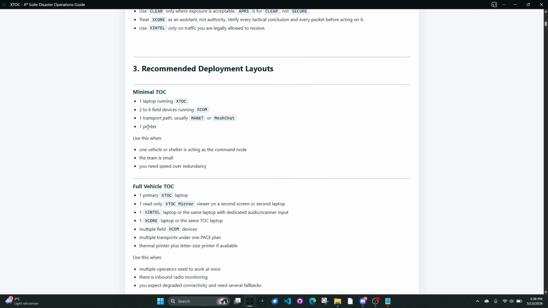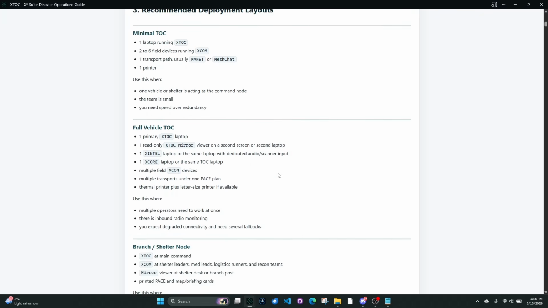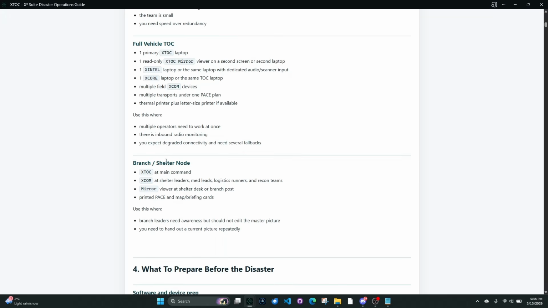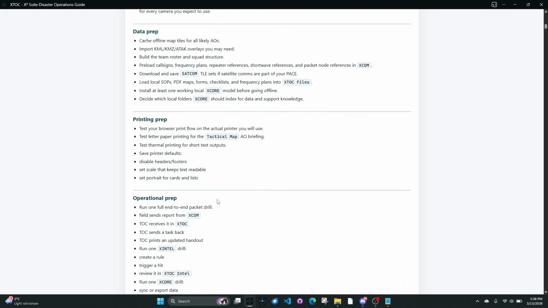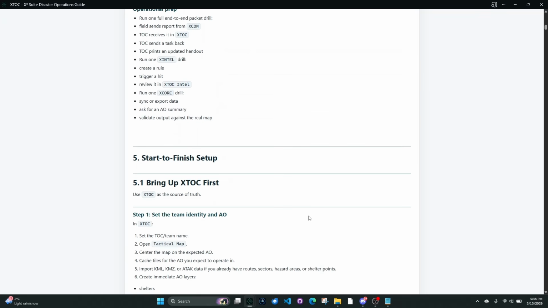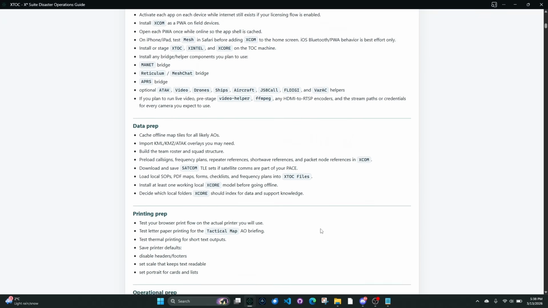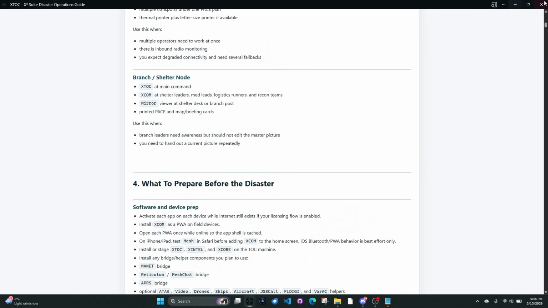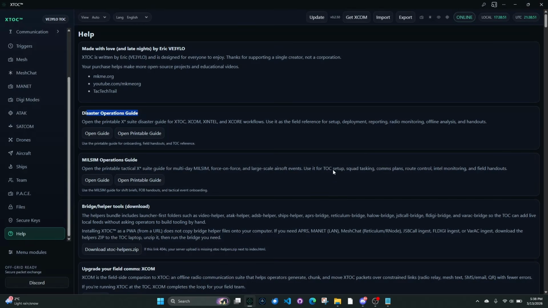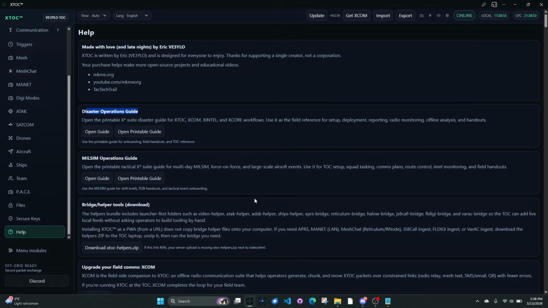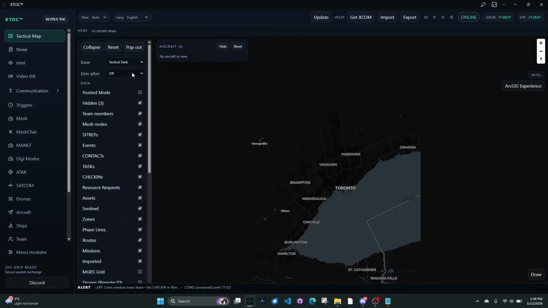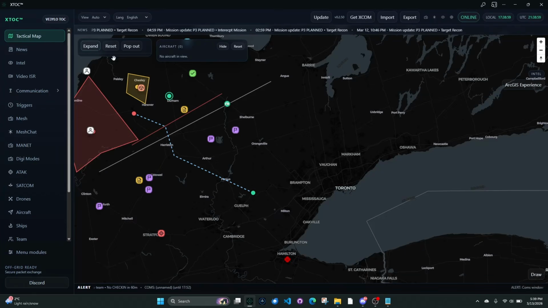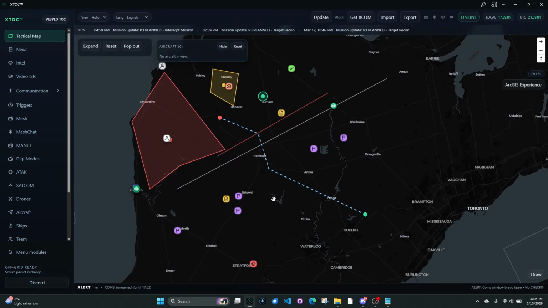So it'll tell you how to set up if you want to do a thermal printer and stuff, if you want to do a vehicle talk or a shelter talk, and what to prepare before, how to train. It's the real world stuff. This took a long time. And I think it'll help people a lot to get started. It's all there, and it's extensive. So I really hope you guys enjoy that. I'm pretty proud of it. I couldn't be happier with how this program works now.